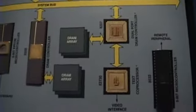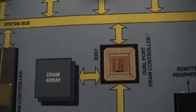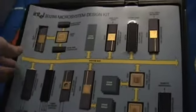and your RAM controller with a text coprocessor, which goes also to the video interface, and the dual port DRAM controller. Now this doesn't come with RAM either, but it has all the chips, and underneath this board, if I slide it over here gently, I have the CPU and the other two similar shaped chips, never been opened in this static package.